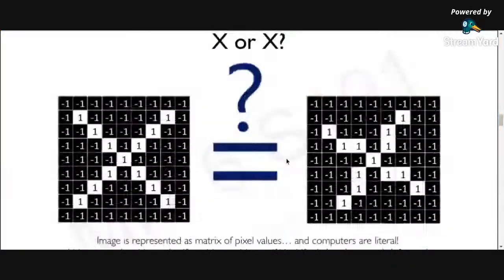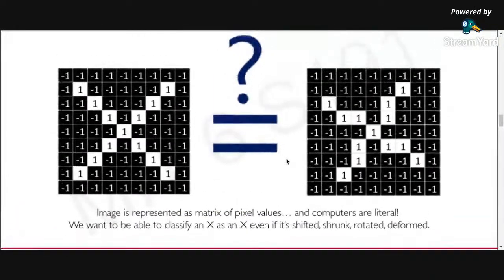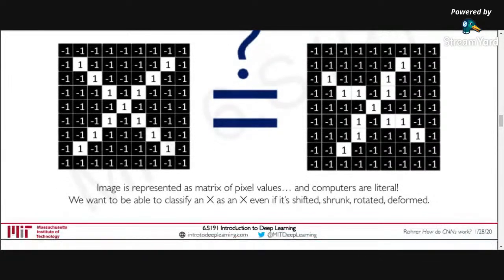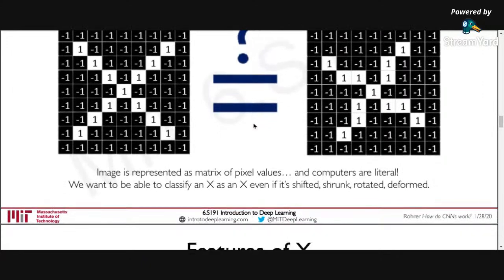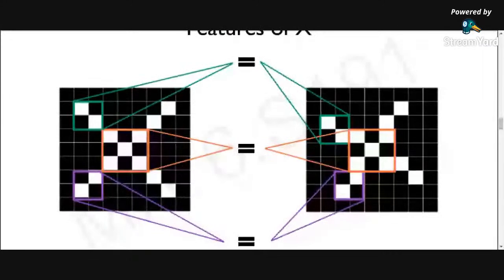Previously we had done this. So a computer, by performing convolution and numbering black and white spaces here, can find out that a shape is an X, whether it is shrunk or shifted. Different features which the computer has learnt are shown in different colors: the X, the diagonal, the midpoint of the diagonal, etc.